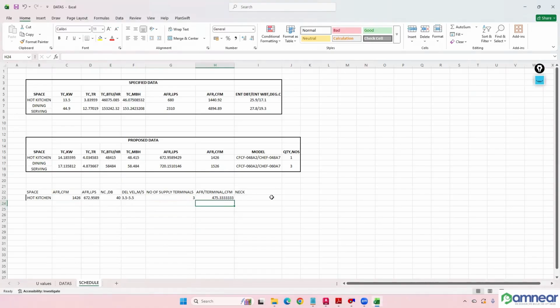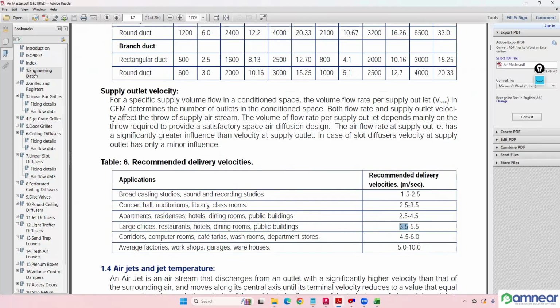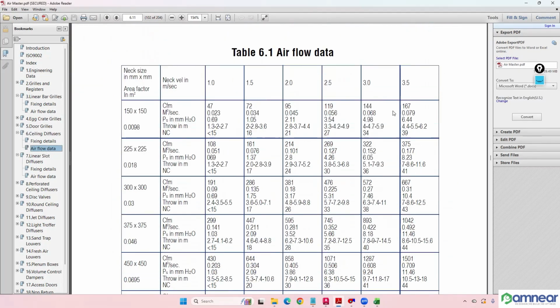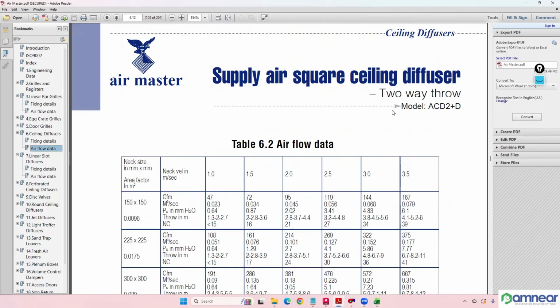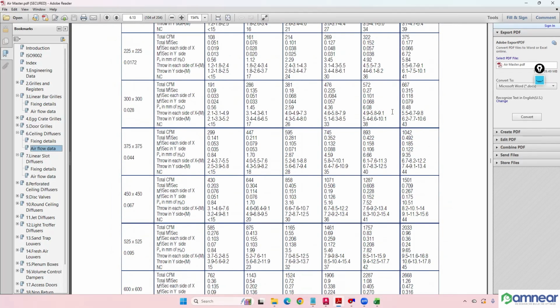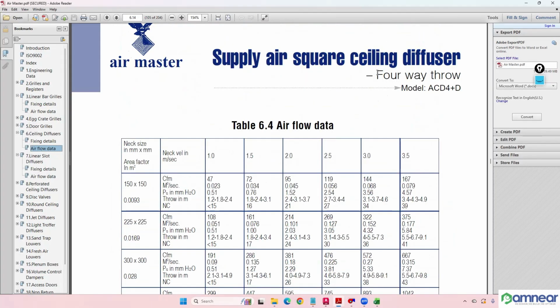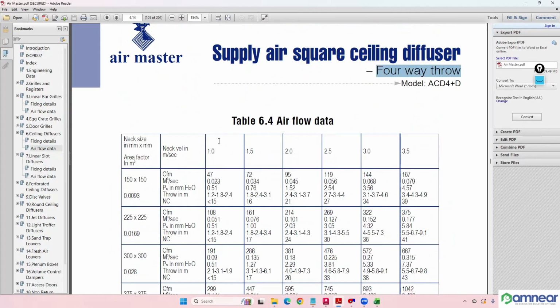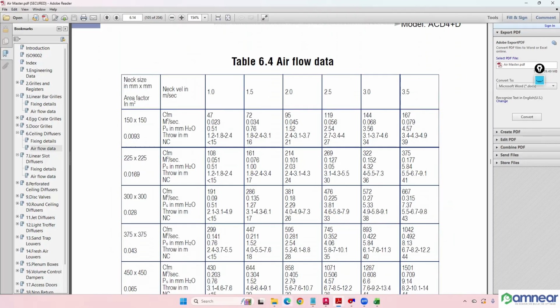Now we should select the neck size. I'll go to the Airmaster catalog, and from there you can find the ceiling diffuser airflow data: 1 way, 2 way, 3 way. I need 4 way.